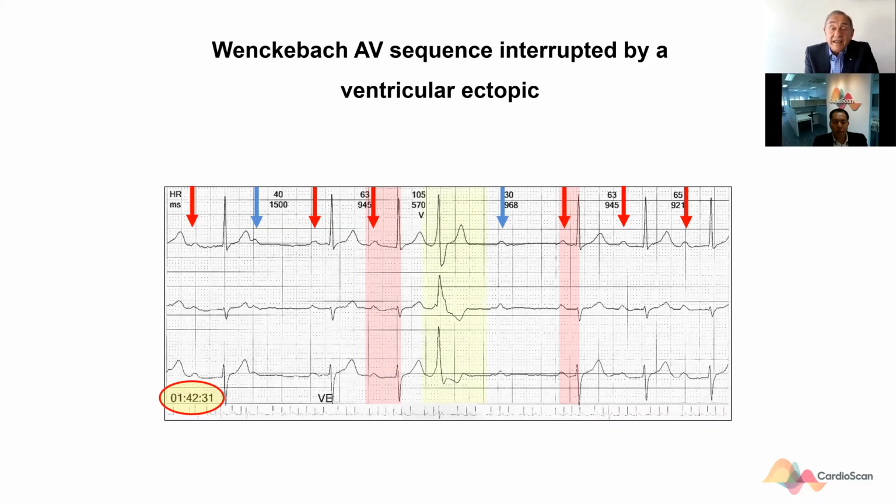When we look at the ventricular ectopic, we realize that now there is another drop beat. It's concealed within the QRS. So this is a typical Wenckebach AV sequence, but with 2 drop beats because of a ventricular ectopic interrupting it.